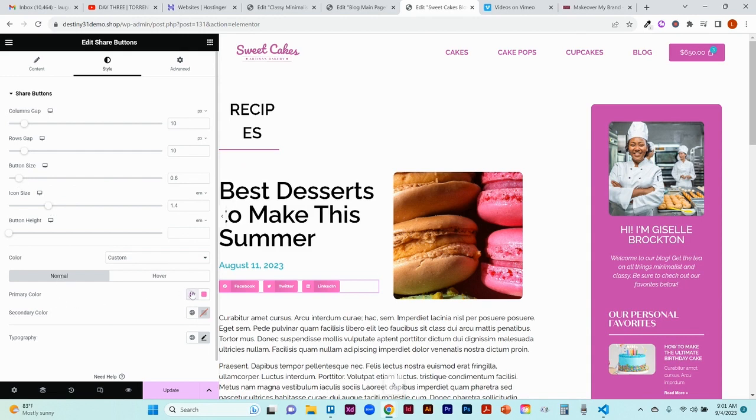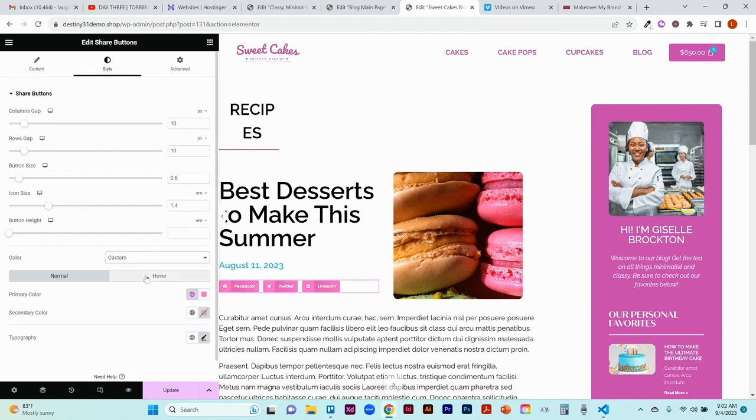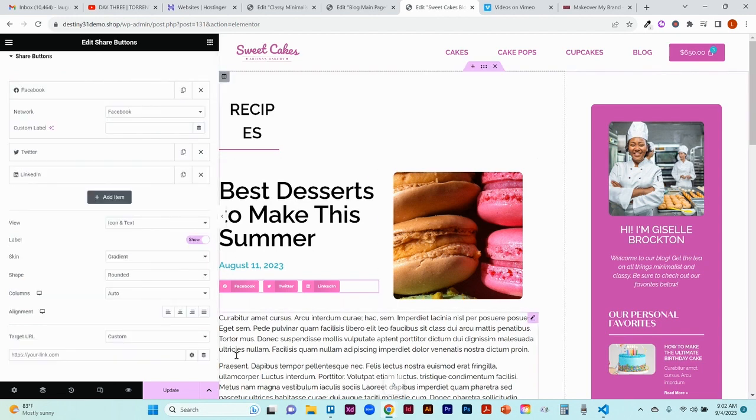Your primary color, you can put that. Hover color, I did not assign one, but you can do that as well if you'd like. And yeah, that's it. And make sure you put custom, because normally it's going to have the official colors like this. But if you want custom colors to match your branding, you can click on custom. Okay. All right. So that's that.